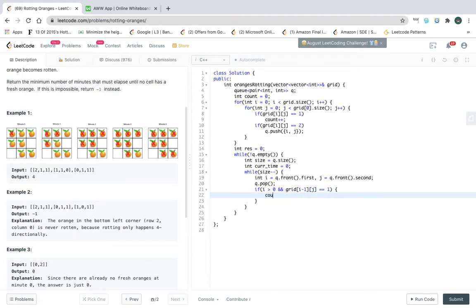Then we have to decrement our count, because this fresh orange is going to rot. Then we have to make this fresh orange a rotten orange, just like in DFS, where we were making island to water in the previous day's video.